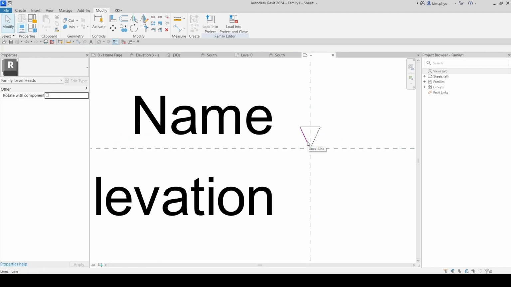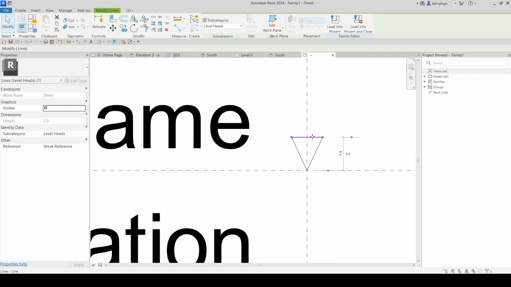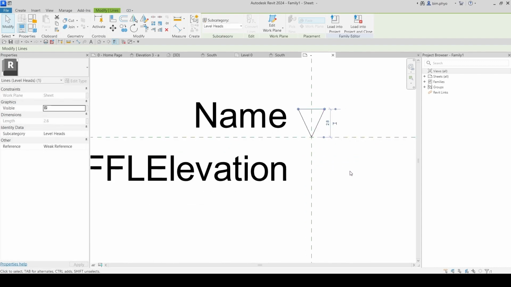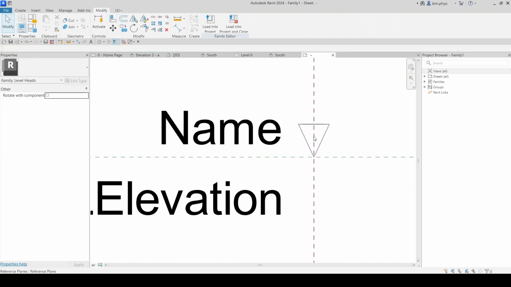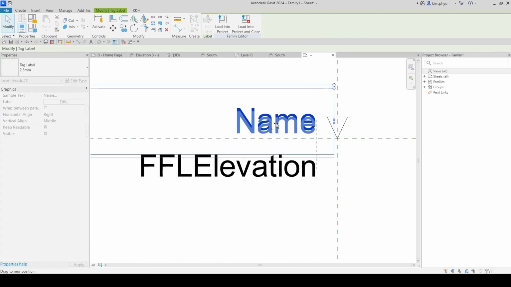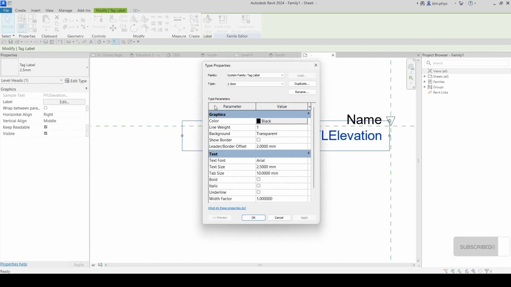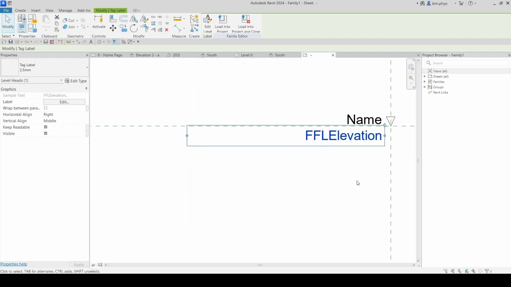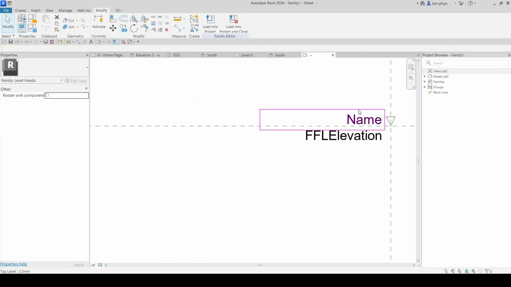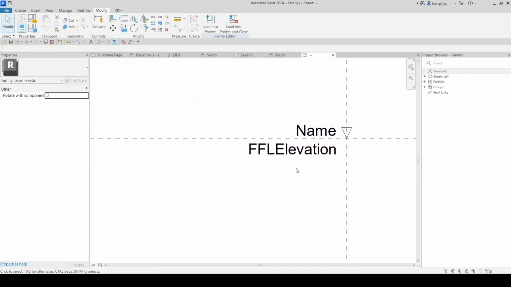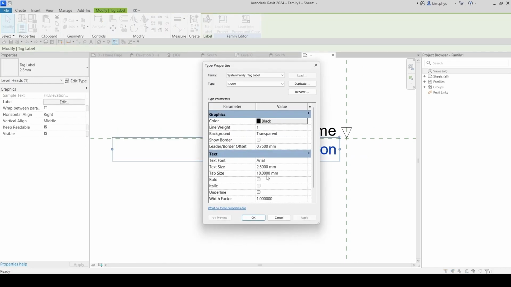Our triangle is made too small, so I made it 2.5 here. The dashboard is 0.75. Okay, so this FFR is so close in here.